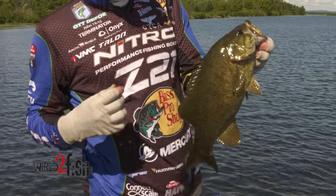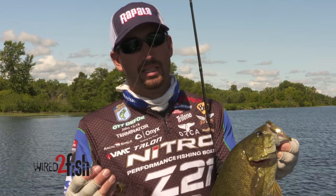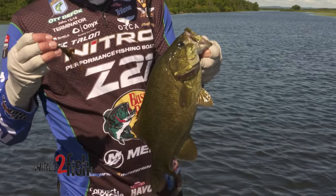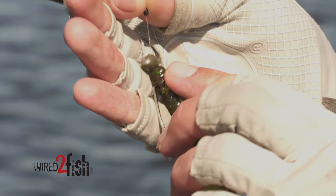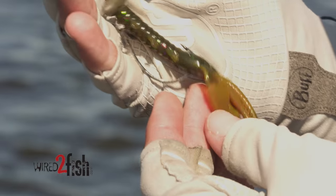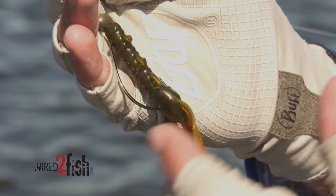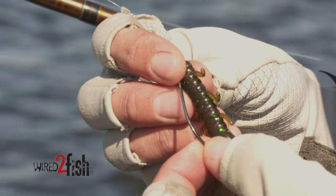One problem with it is sometimes those fish want to jump and throw it. With that weight being able to slide up and down the line, you don't have to worry about that. You get that same cool movement out of that bait grinding along the bottom that the fish like, but you don't have to worry about them coming off as much. And you can use any VMC hook you want on the back to match the bait you're fishing. What I've got there is a 3⅛-ounce range tungsten sliding football weight, then a Berkeley Havoc Rocket Crawl — just a good small compact crawdad-looking bait in watermelon candy. I always like to put a little bit of orange on it. It seemed like every crawdad I've ever seen was orange. The most important business end of it is a 3½ VMC heavy-duty wide-gap hook.